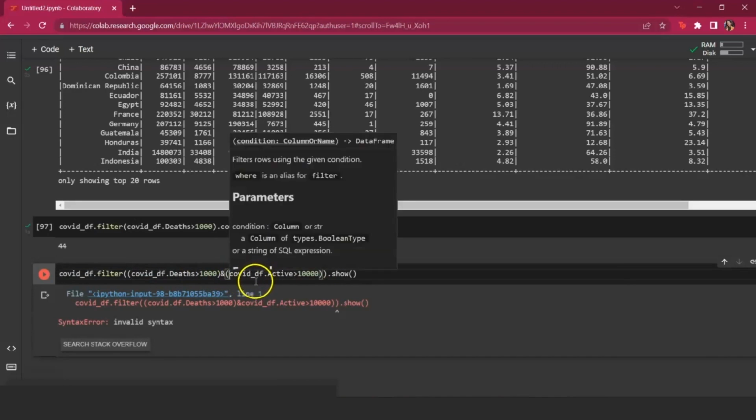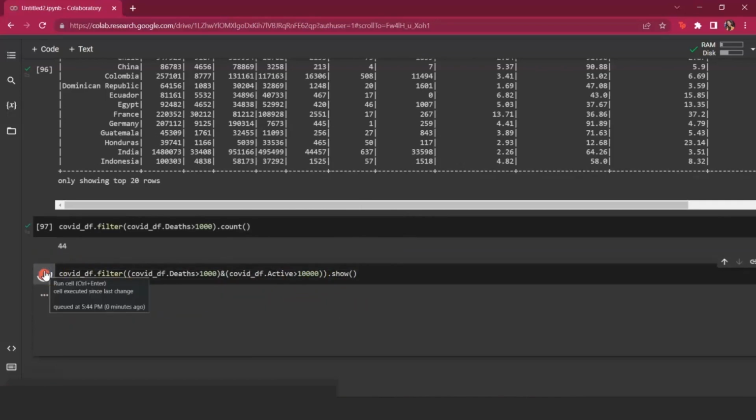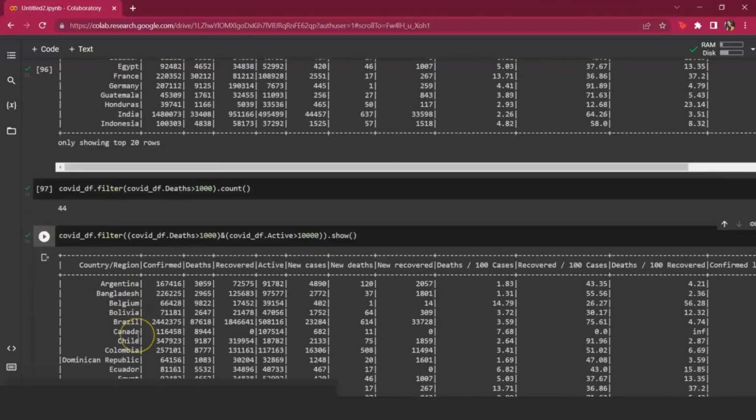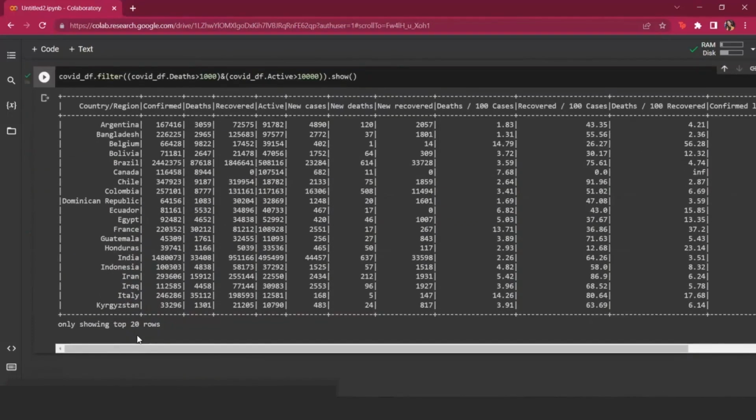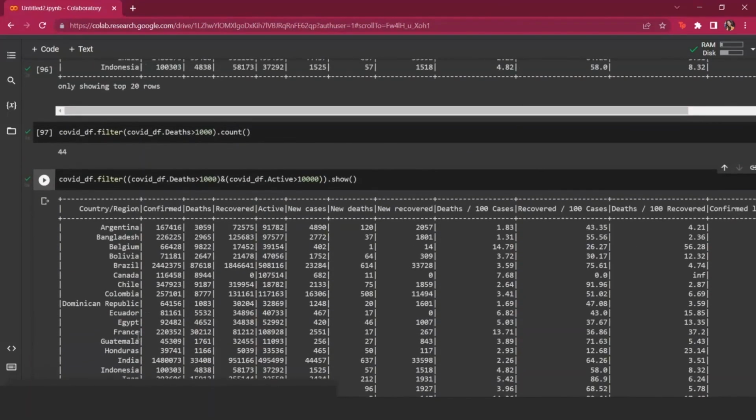Yeah, so covid_df dot active 10,000 dot show. Let's run it again. So it worked now. Here we get all the records where the death count is greater than 1000 and also the number of active cases is greater than 10,000.